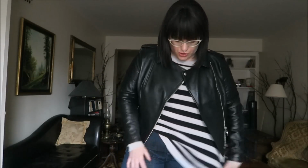Anyway, this is the leather jacket with the zipper pulls. It's the first time I wore it today. I actually really like this one. It's really comfortable. Some of the other ones were a little tight, straight out of the box, but this one fits really well. I feel like it has a little bit more mobility in it. I really like the length too. I'm wearing it with a Universal Standard sweatshirt, and mother-daughter jeans.